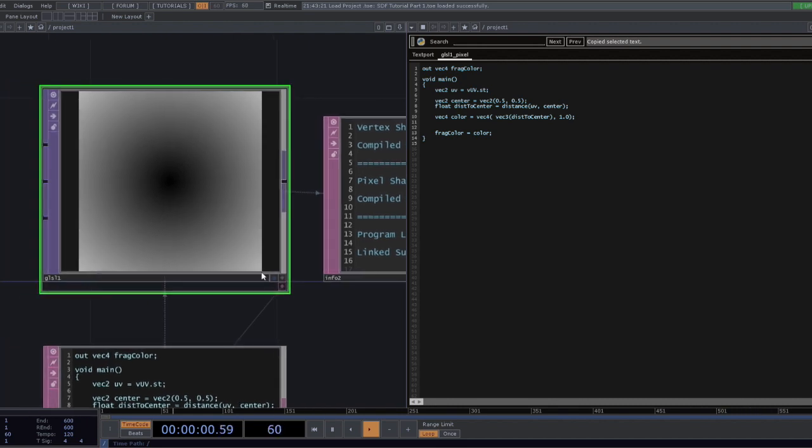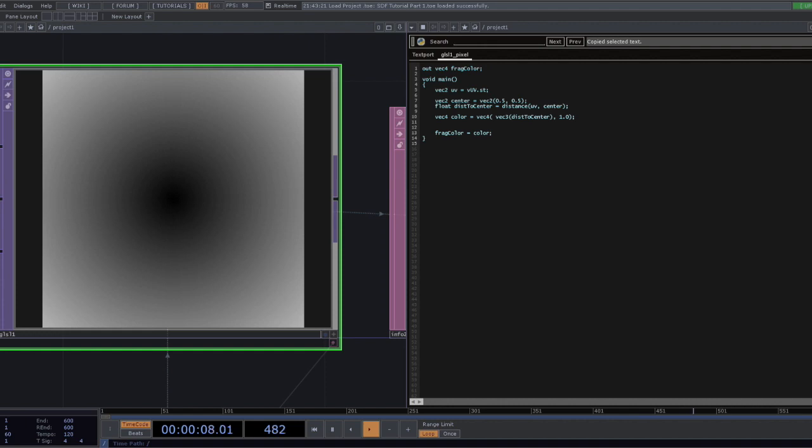And what you'll see is a grayscale gradient, where each color represents the distance from that point to the center pixel. So that's why in the center here we have shades of gray that are much closer to black, because the distance is close to 0 at these points. And at the very center it is 0, which means that if we look back at our code, this vec3 will be entirely zeros, so we'll be basically passing 0, 0, 0, 1 to our output. In other words, black. The color will be black at the center.